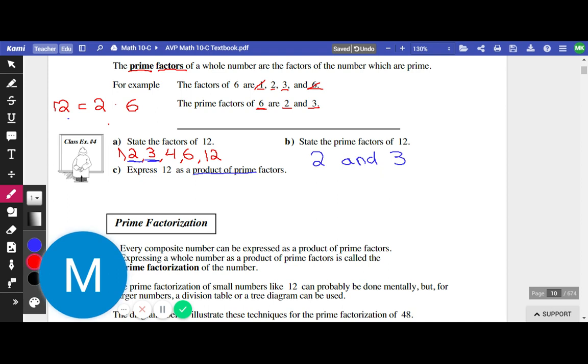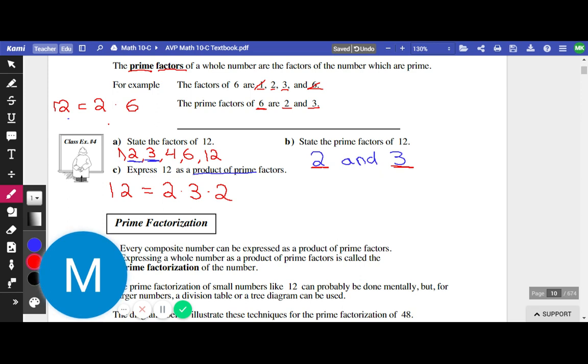That means what I need to do is take 12 and make it equal only prime numbers that could multiply to become 12. The trick is going to be to use these prime factors. I could somehow multiply 2 and 3 together to get 12. The way you would do it is 2 times 3 times 2. That's exactly what you do. 2 times 3 would give me 6, times 2 again would give me 12. That's taking a number and writing it as a product of primes. I use multiplication and I only use prime numbers.